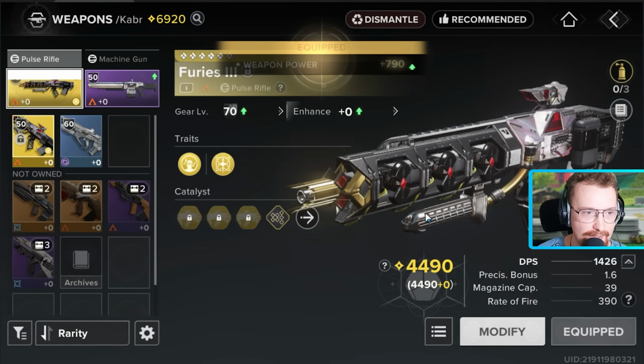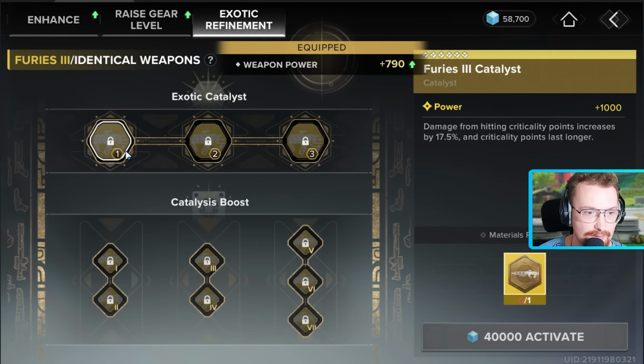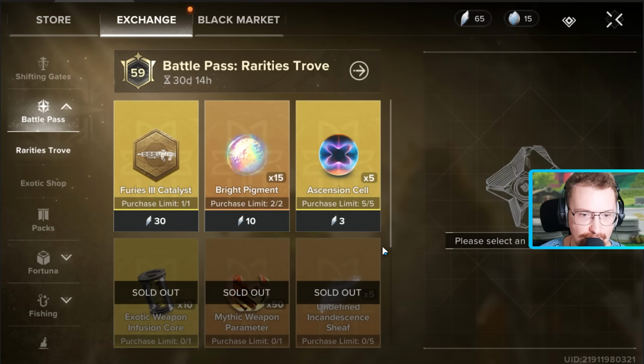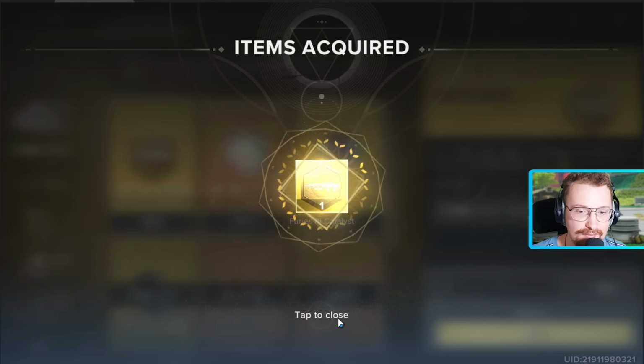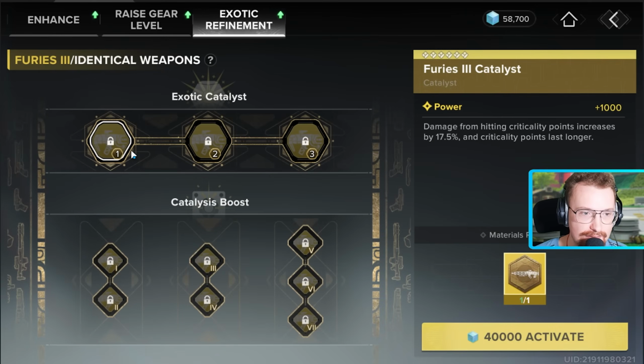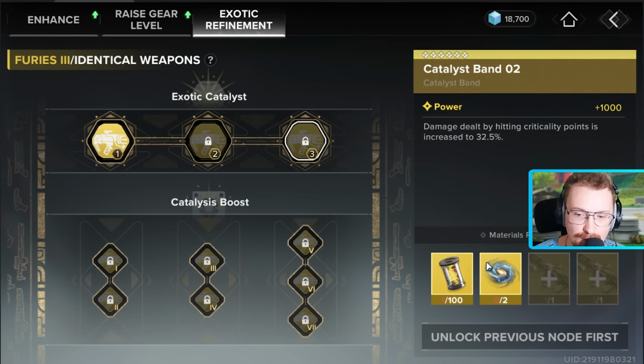So you can actually equip this on Kaber now and upgrade this. We can already get the exotic refinement. There's a Furies 3 catalyst in the exchange store for the battle pass as well. So this is going to be a really powerful exotic that you're going to be able to boost up fairly easily. You're going to be able to get catalyst level 2, which is pretty incredible, honestly.